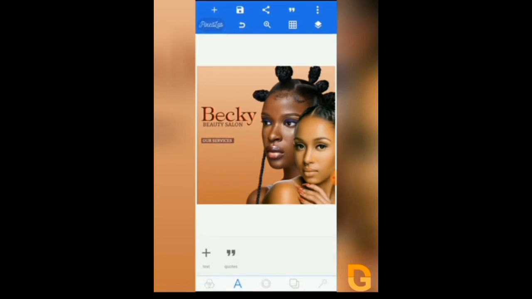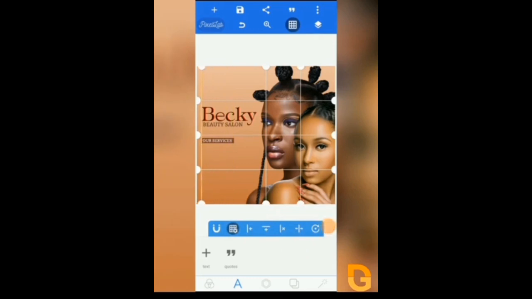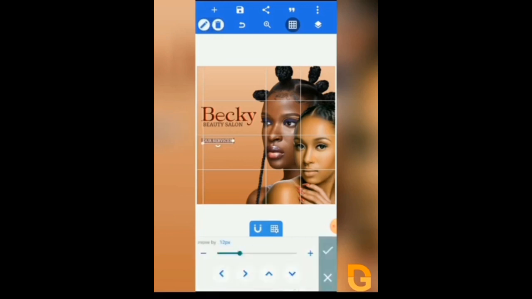Very good. So you have to make sure that you always align your text. The best way to make sure you have aligned your text is to bring the ruler here, the grid tool here. Once you bring it here, tap here, then you make it align. Make all your writings aligned. Let them be in a line form, so that it will look more beautiful and simple to read. Good. So let me tap here, and then bring this one here to align it. So I have our services.